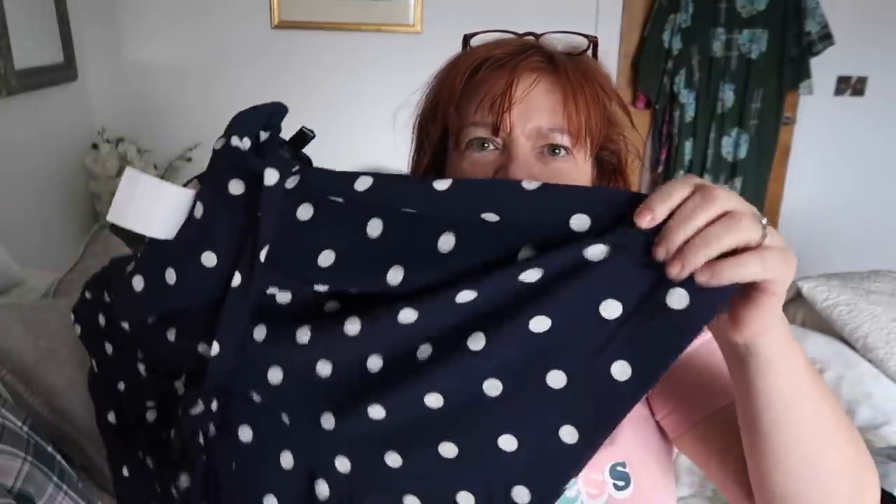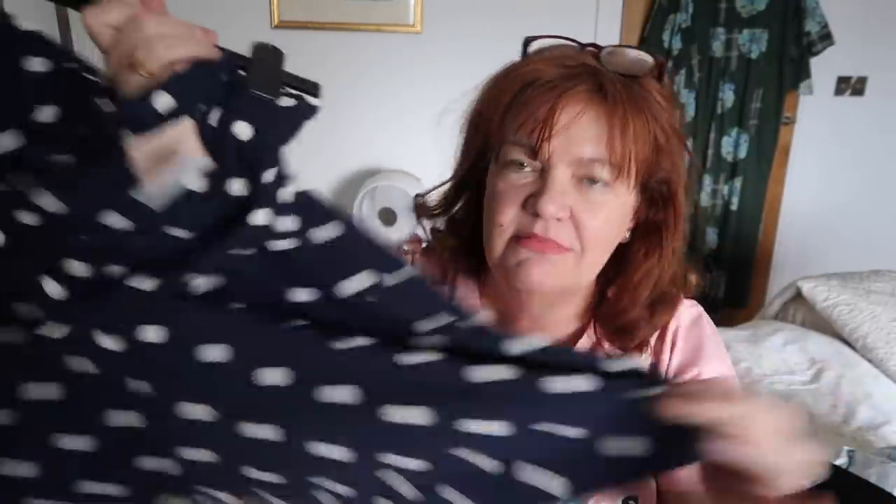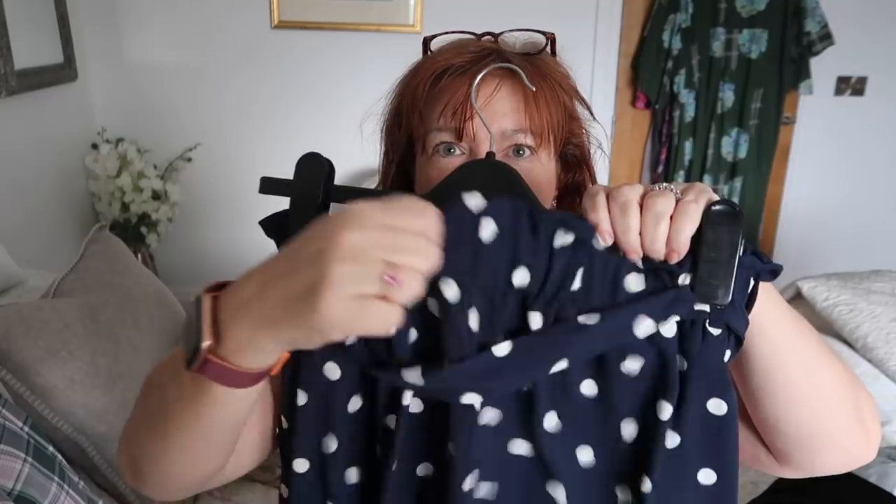A new item they had that I picked up was a pair of shorts - I know I'm getting ahead of the game but I thought these were lovely. Look - navy spotty, they're baggy floofy ones with a tie belt and elasticated on the back. They may look dreadful on me because I haven't tried any of these things yet, but I thought they looked really nice and navy polka dot goes with just about anything.